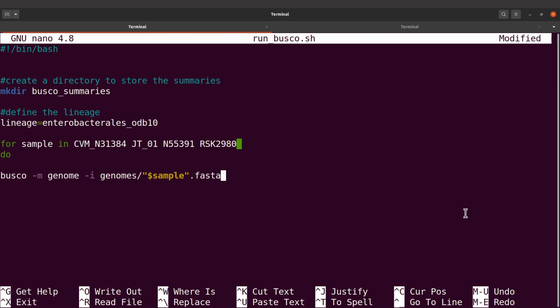And then I'll say -o, and I'll say $sample_BUSCO, and I'll say -l, then I'll indicate the lineage. That will be $lineage. I defined that here. What else do we have to add? That is it.